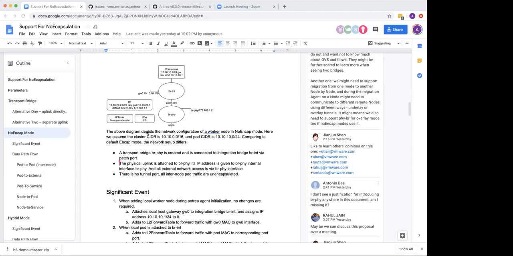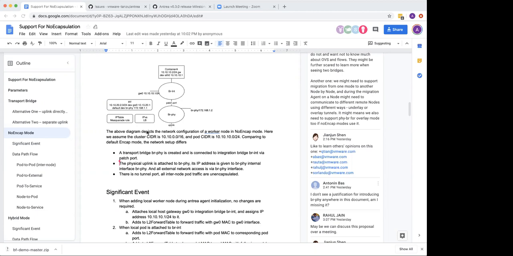That's going to be GW0's IP address. Yes. And that IP address is not known to the underlying network anyway, right? Right. So as long as the nodes are on the same physical segment, we should be able to ARPing for those gateway IP addresses.